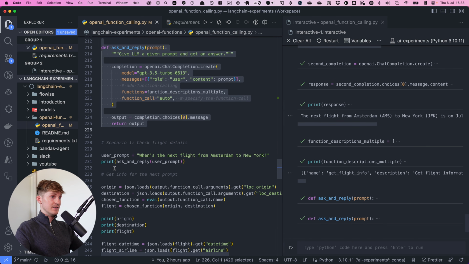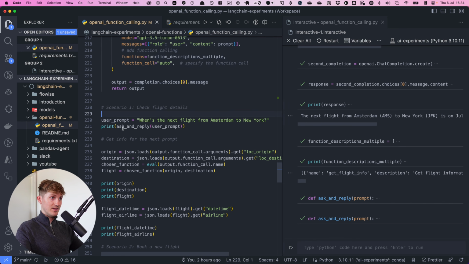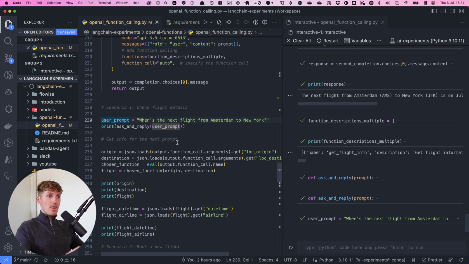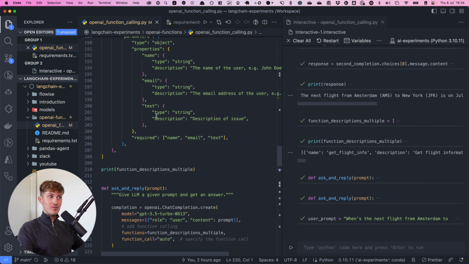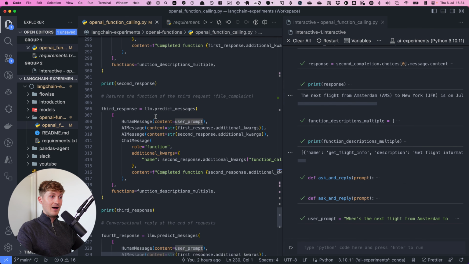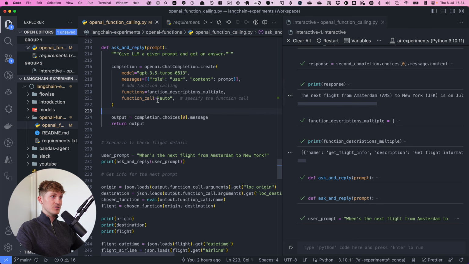So like I've said, let's store that. And now let's go through these examples, starting with scenario 1, where we check the flight details. So this is similar to what we've done before, but now remember that the model or the API can choose from the different functions. And now this is where the parameter of auto comes into place.